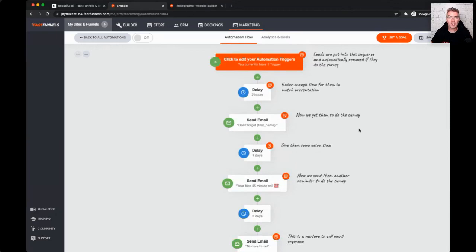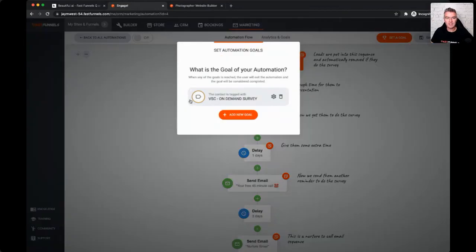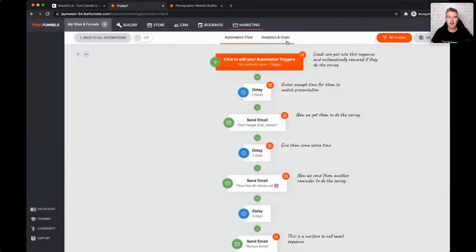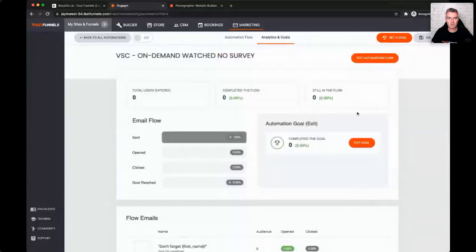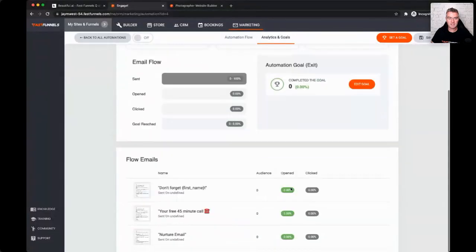And speaking of the core things that you want them to do, for every automation, you've got to come up with a goal. What is the goal of this automation? So you do that just here. You click set goal. And the goal of this particular automation is to get them to book a survey, to go through the quizzes system and book a call, basically, go through the survey. So when they got tagged with this, I'm happy. And then they've reached the goal. And you're going to be able to see for every single automation, all of the data of that automation.